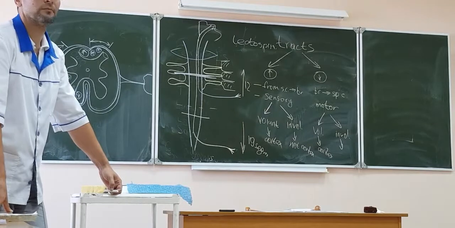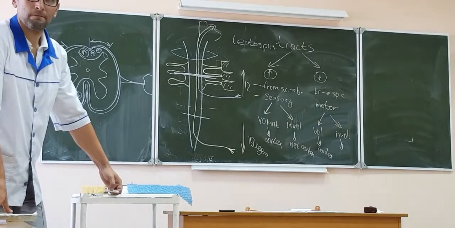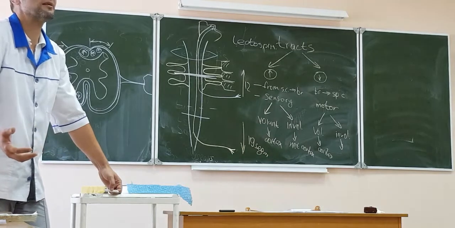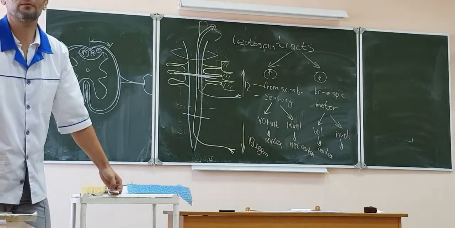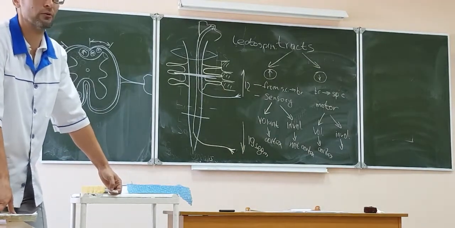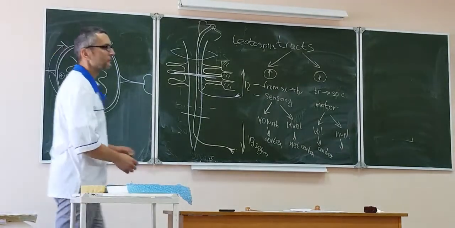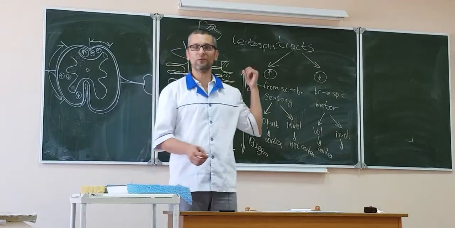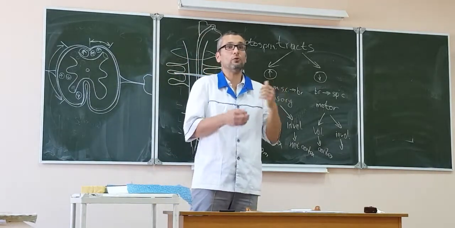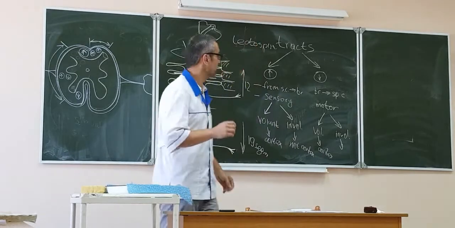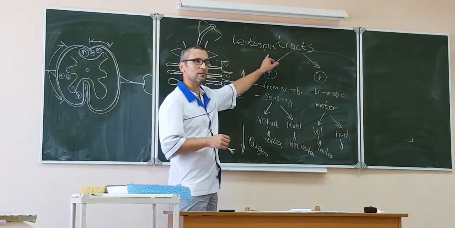No. The tectum of the midbrain identifies visual sensations. I don't study the midbrain yet. I don't know the functions of the midbrain. Visual or hearing, I don't know. Look, the logical way. I forget the function of this tract. I don't know anything about this tract. But I know just the name, tectospinalis.